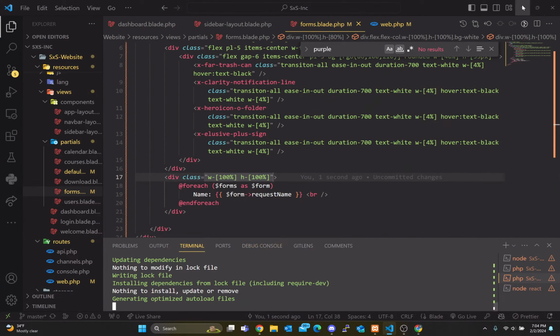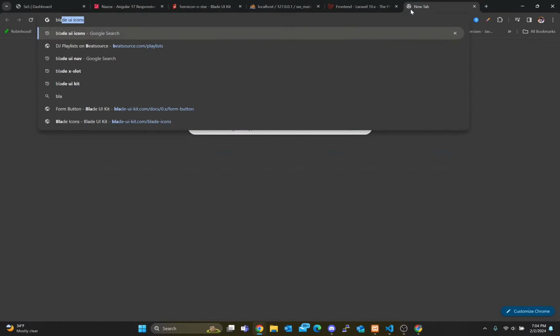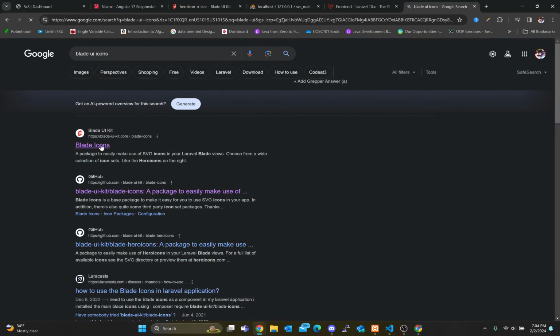Once it's done downloading, I can actually do a star. What else do I need? I need a star. That's all I need. All I need is a star. Now I can make this little box here. It's a checkbox. I know Blade has a built-in checkbox, so I don't need to make this even harder for me.